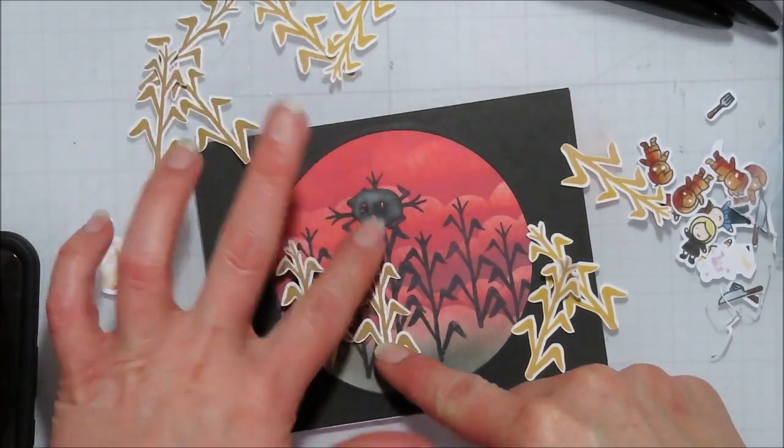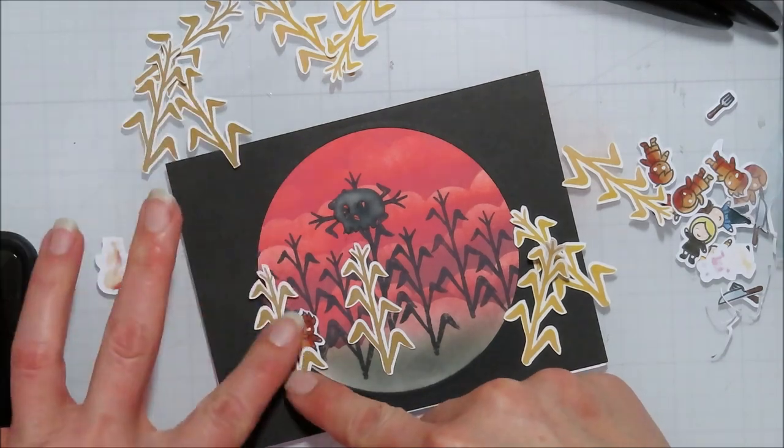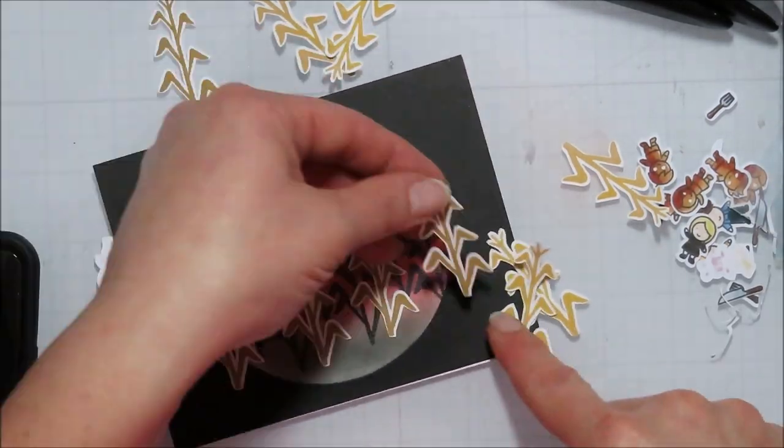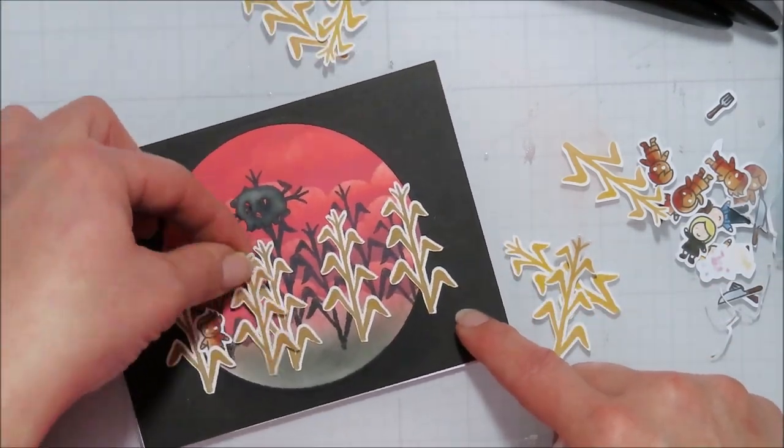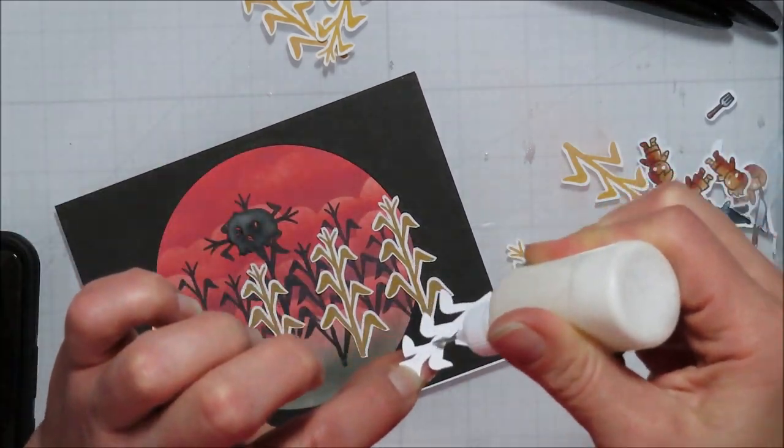And then I'm just going to layer my corn, make my corn into rows here. So the black behind being, it was further back, and then the darker brown stalks because they're further back, and then the lighter stalks up in front, if that helps. So I'm just going to scene build at this point.